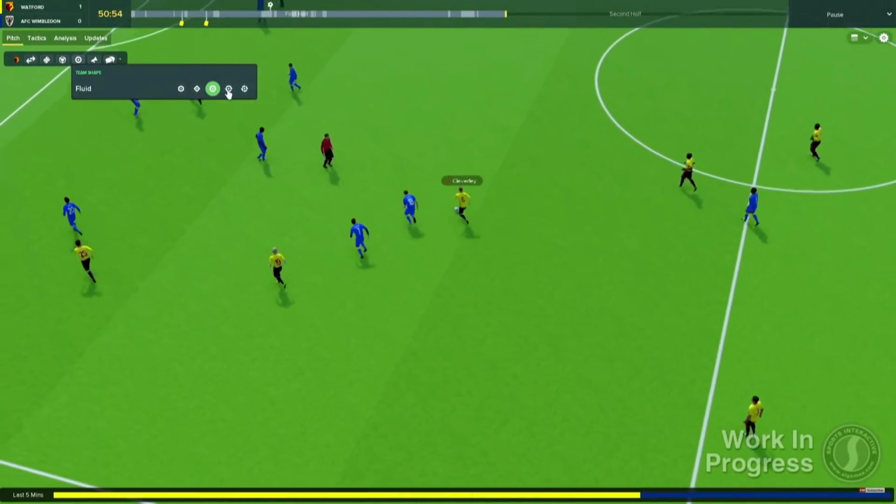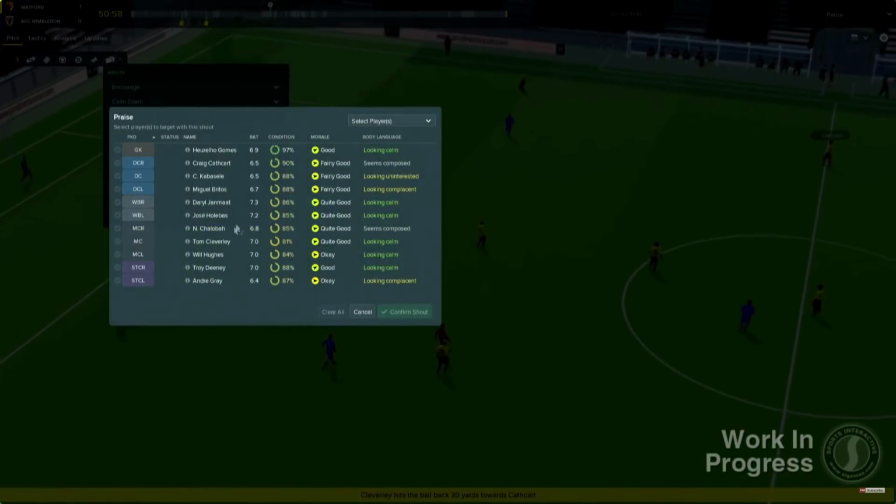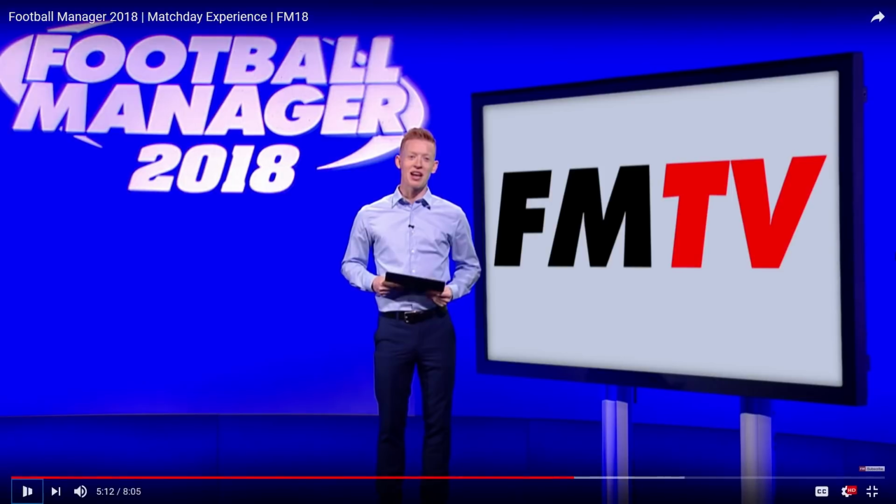Finally, shouts have been redesigned so that you can change your team's mentality and team shape. In addition to praise, communicating with your players from the touchline.